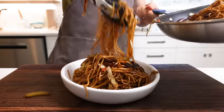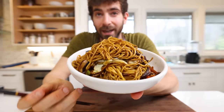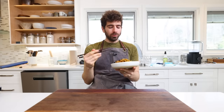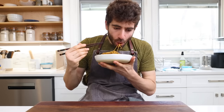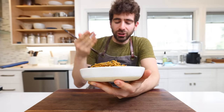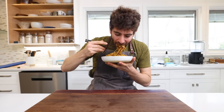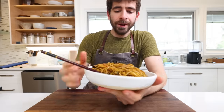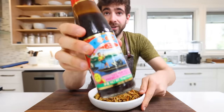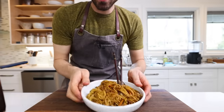First noodle dish and I am freaking out right now — how good does that look? I can already tell that's going to be addictive. One thing I really like is the dryness of the noodles; it's not lubricated like a pasta, but that dryness is how you get that caramelization. Pungent flavors, but the sweetness is balancing everything out so nicely, and the veg is perfect. This recipe is so simple to make, it will open you up to new pantry ingredients like oyster sauce, which is a new staple for me. Thank you very much, Tiffy Cooks.